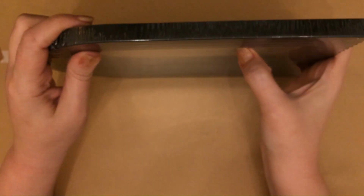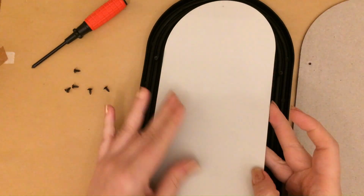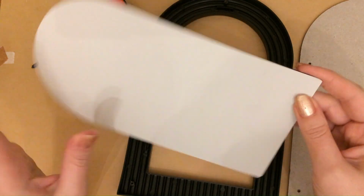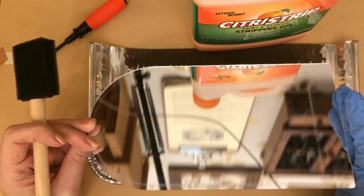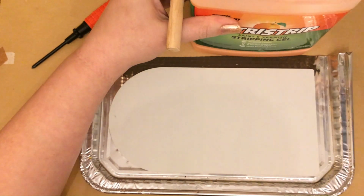For this one, I have this arched mirror from the Dollar Tree. I'm going to take off the backing. And I watched a couple of tutorials on how to age a mirror. I just wanted to make sure that this was in fact paint on the back, and it seemed to be paint, and it was. So I'm just going to take some of this citrus strip here and take off this white paint on the back of the mirror.